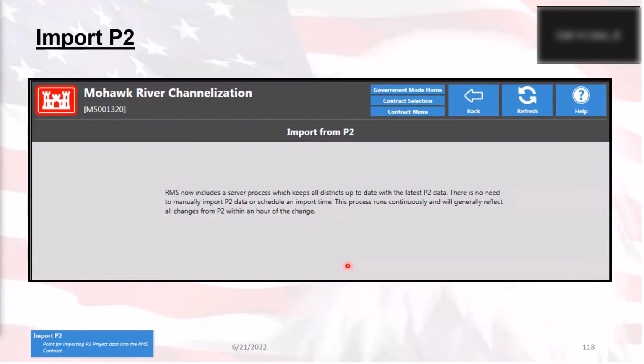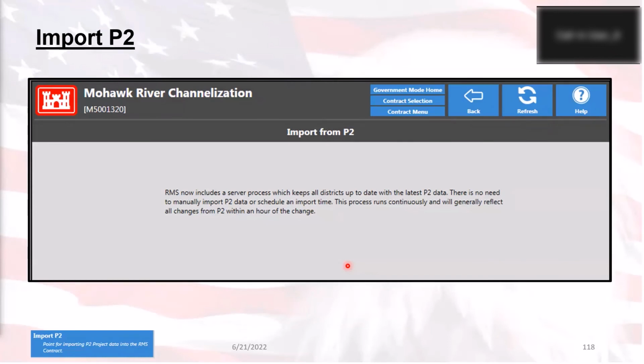But if after 72 hours you do not see what you're looking for in your administration P2 module, it's not being allowed for add at that point, then there are a couple of things that you need to check. The first one is that it is linked to an RMS A code. The second one is that it has a dollar amount that is greater than a penny. If you put a penny on it, it's still not going to come in. So try putting 2 cents if you don't have any money. But 9 times out of 10, you're going to have a whole lot more than 2 cents showing up for it to come in from P2.